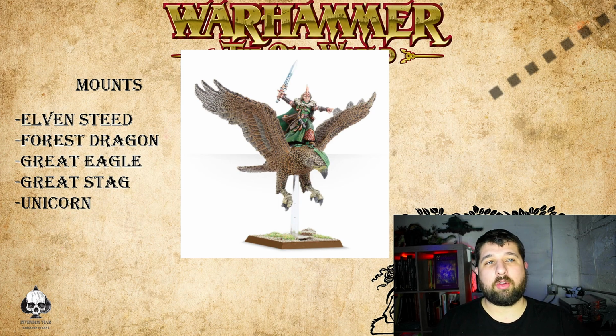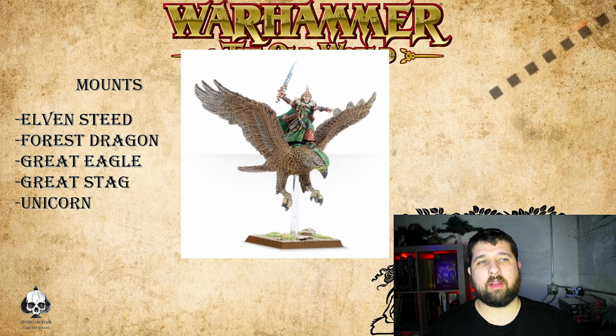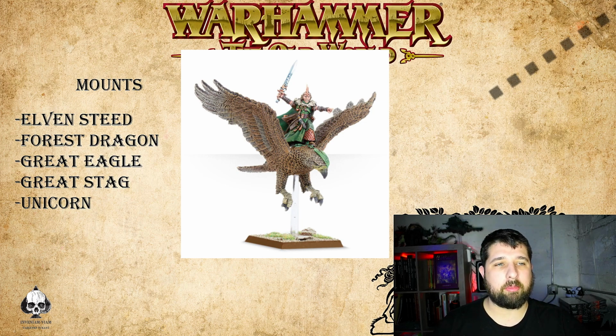So there's that. You got the Great Eagle, the mount that's not a mount that could be a mount. Movement 2 for whatever reason, but it flies, so 12. Weapon skill 5, strength and toughness 4, wounds 3, initiative 4, attacks 2, leadership 8, monstrous beast, and fly. So you will get some stomps in there on people if they're beneath you.